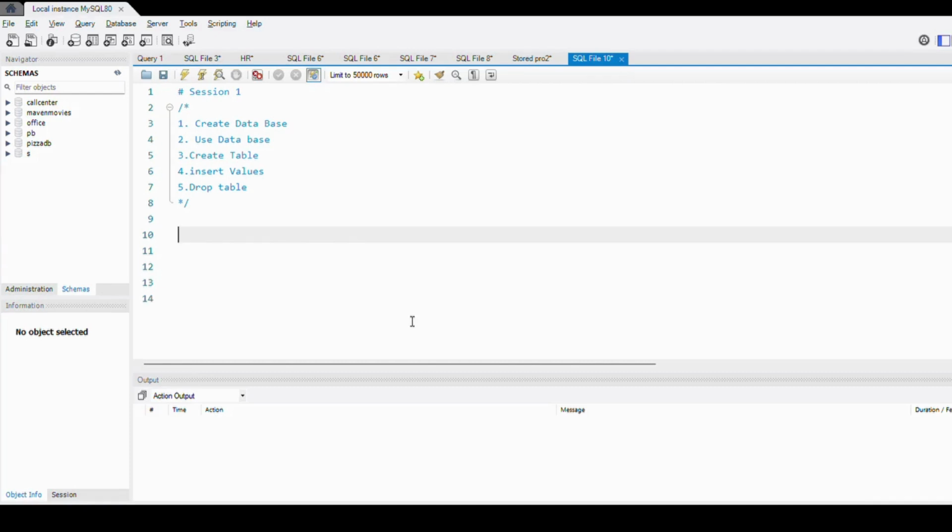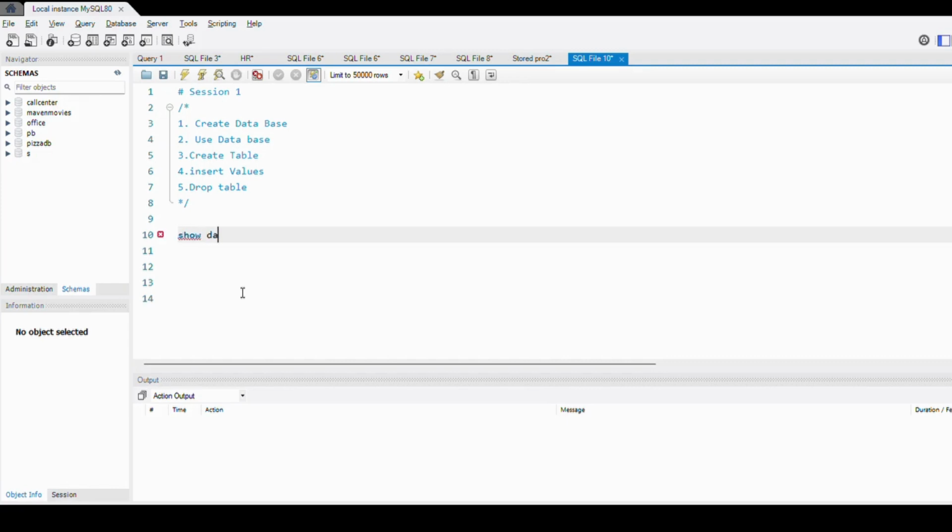So we will see how to create a database in MySQL. First, if you want to see what databases are available in MySQL, you can use the show databases command.